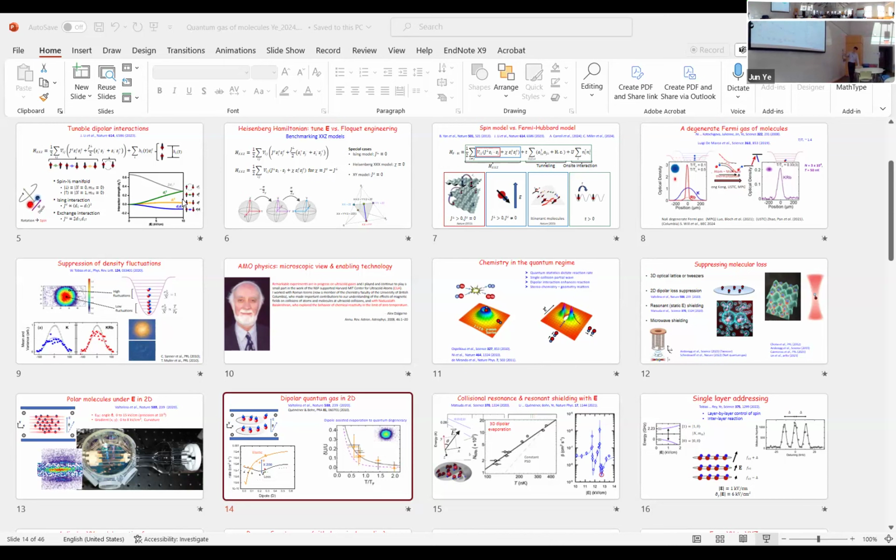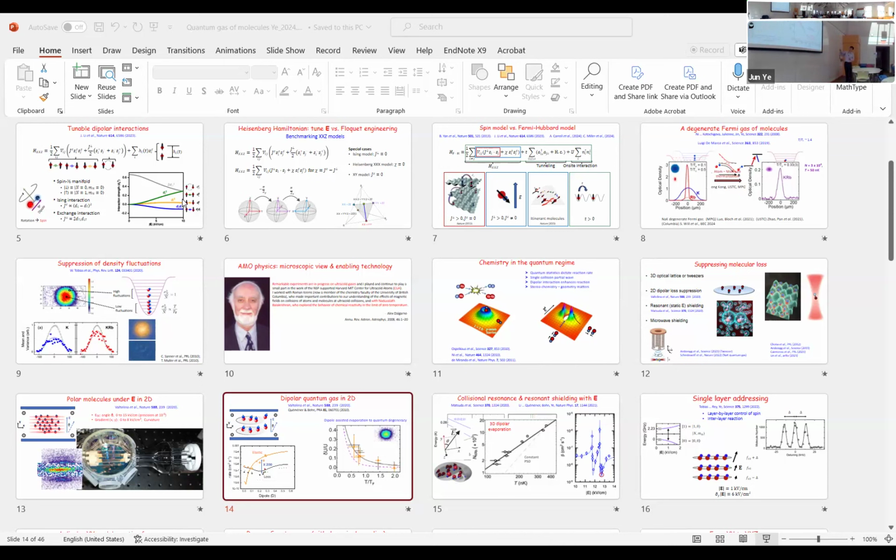So remember, just to remind you, this is the plot we had, how fast the contrast decays as a function of density, and we pull out the slope. That's the number kappa. If you plot kappa as a function of the electric field, as we tune the electric field from zero all the way out to 13 kilovolts per centimeter, you are going through chi from minus 200 to 300. Why is it minus 200 to 300? Because when the electric field equals zero, there's only spin exchange interaction, there's no Ising. And then you go through this so-called Heisenberg point, when the spin exchange interaction and the Ising interaction equal each other. That's the Heisenberg point. Then you go above to the Ising-dominated regime.